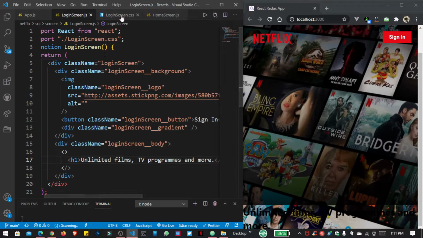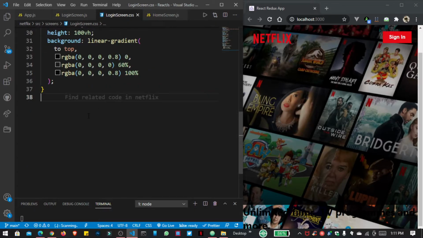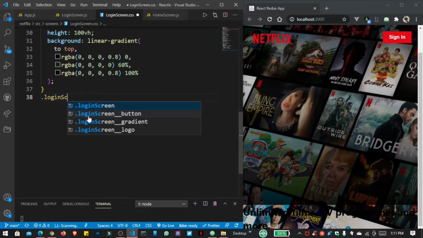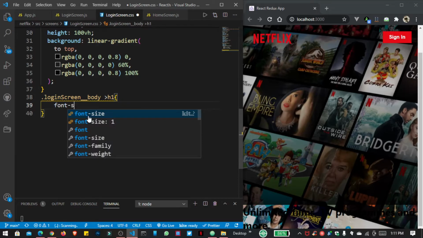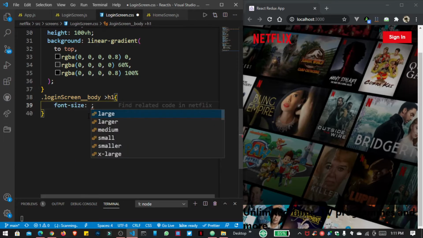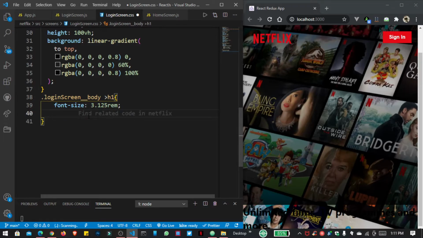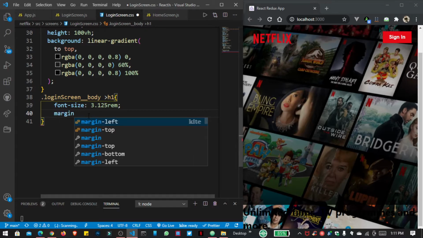So now go inside our login screen.css file. Let us apply style for our h1 text. Font size that I want to display, that is 3.125, and I want to apply margin bottom 20 pixels.